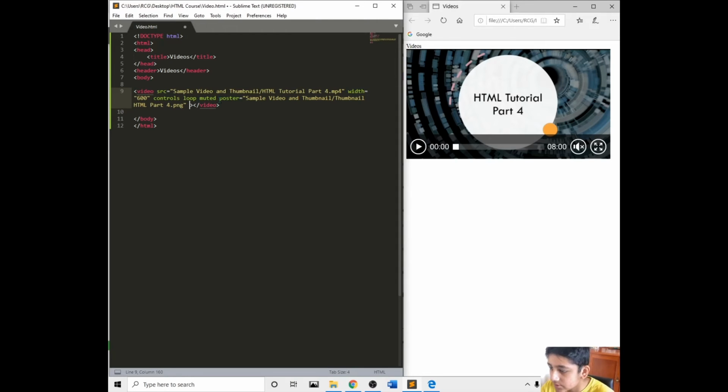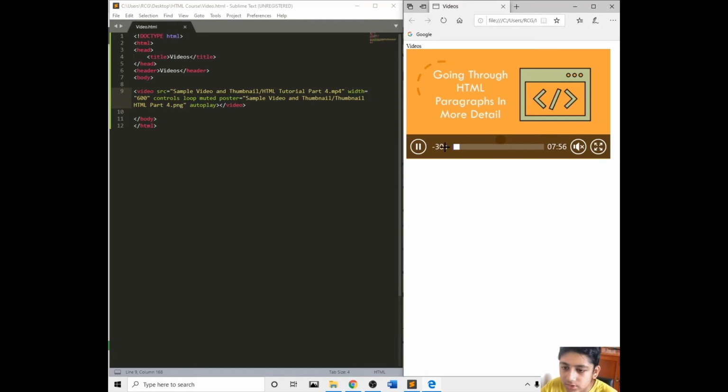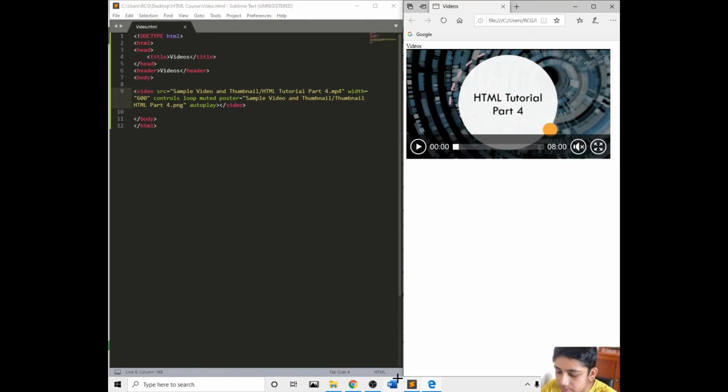So right here, after your poster, we can just write autoplay. We don't need a speech mark, just refresh. Then here it'll just play by itself. You can see the thumbnail a bit, but as it's autoplay, you won't be able to see the thumbnail. So yeah, that's autoplay done.